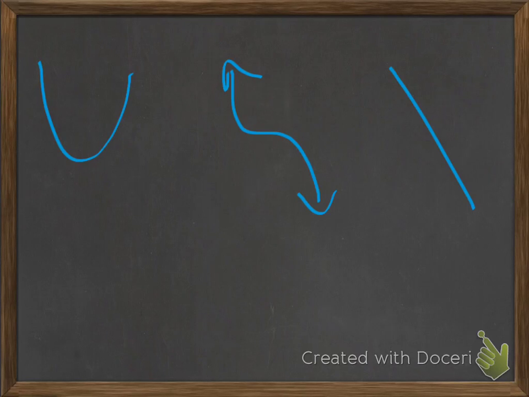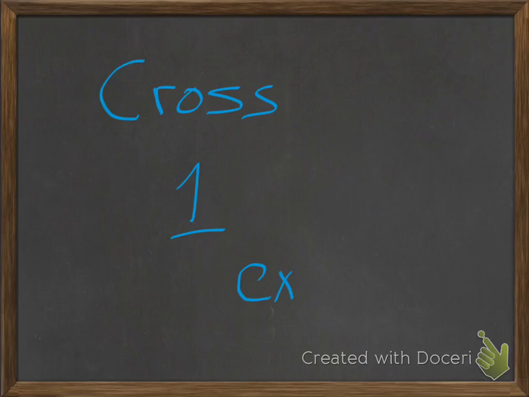Okay, so we had either a bounce, a wiggle, or a cross that happened with these. I want you to look through all the ones that you had that crossed. What do you notice about the exponents? They're all one. So to get a cross, we need a 1 for the exponent.